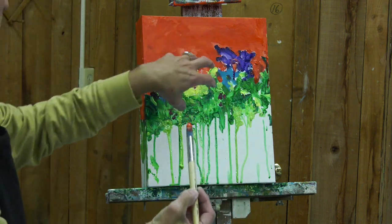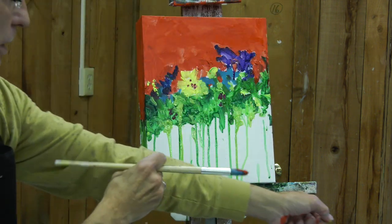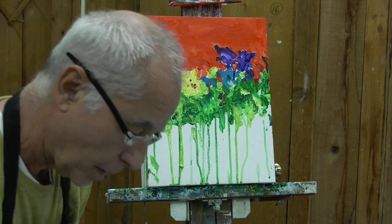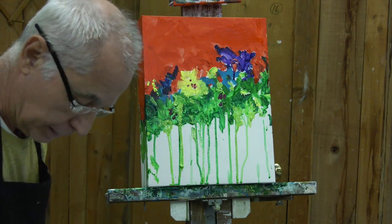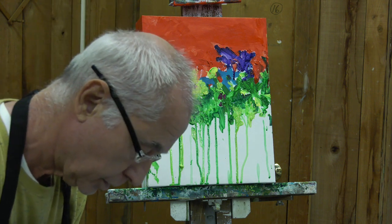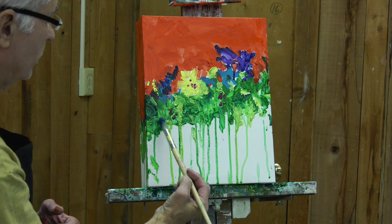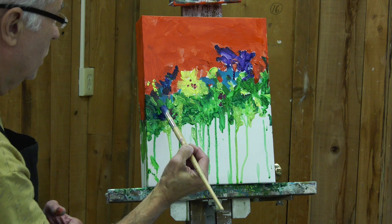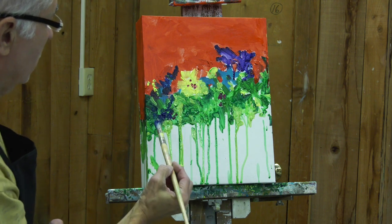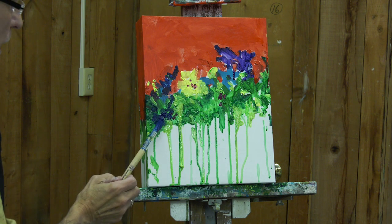I love this area. I think it's good. This looks good to me. I'm happy with some of the sides of what's going on there. I'm trying not to get it on my shelf here. And I just think some more color down in here, maybe some more purple, or blue, actually. Change my mind. Blue. So a little bit of... it's amazing what a difference that makes. Bringing it down. Yep.